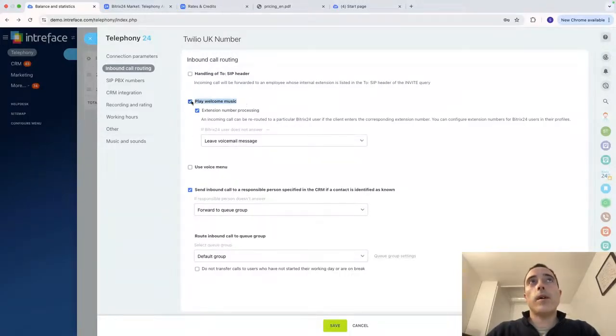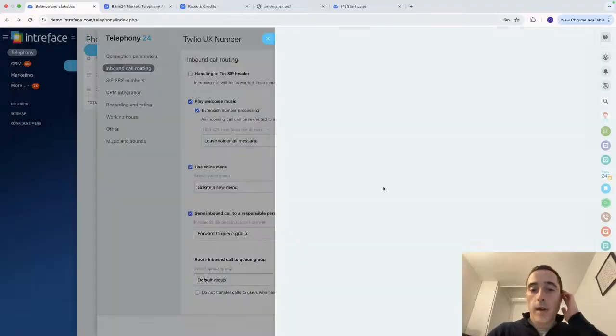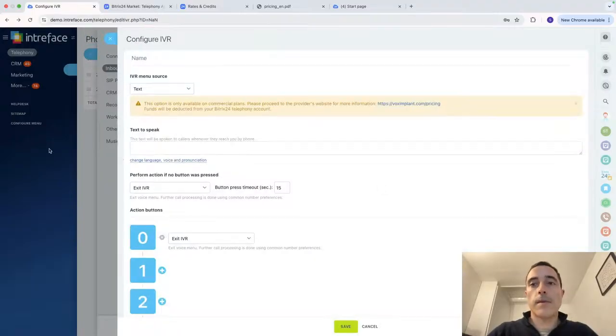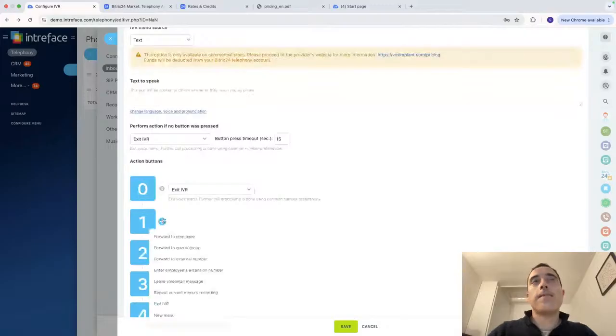So for example, for the welcome, we can configure what happens, whether we play some music or process the call. You can set up a voice menu. Okay, so this is an IVR structure and setup. Inside here, we can set our configuration for maybe allowing the customer to select from different options.